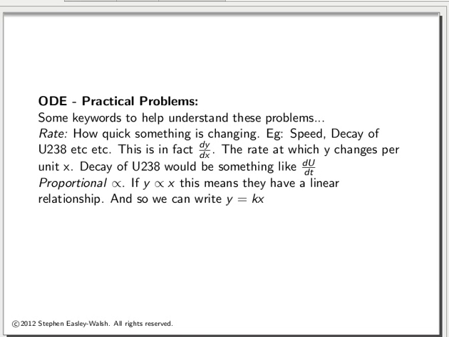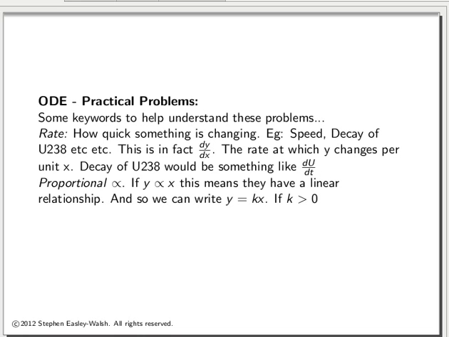The only other thing to say before we start is the sign of this k, whether it's positive or negative. If k is more than 0, an increase in x by 10% would mean y would increase by 10%. If it's positive, everything is nice there. But if k is negative, it's a little bit different. As x increases, y decreases, because y becomes more negative.